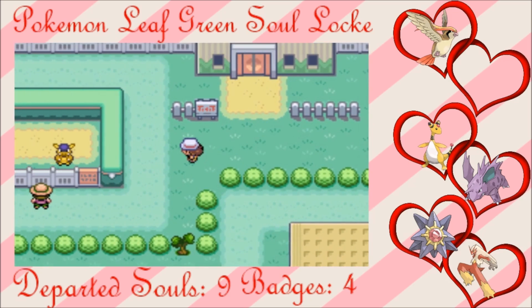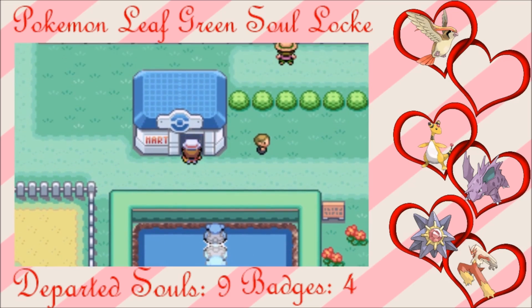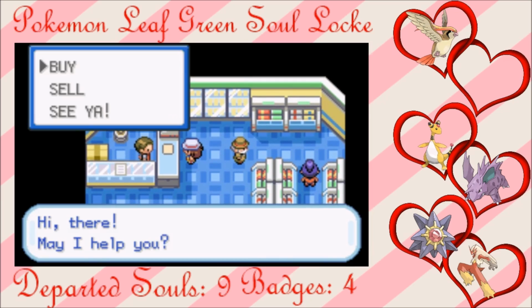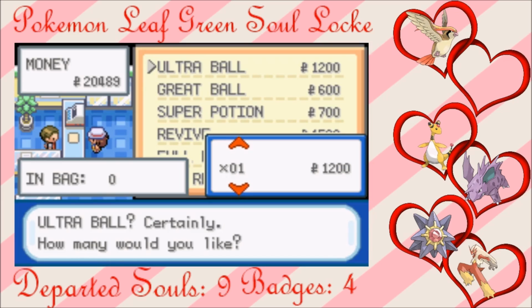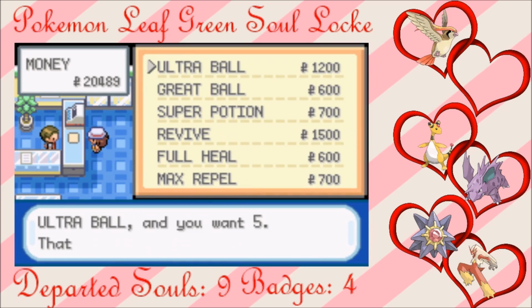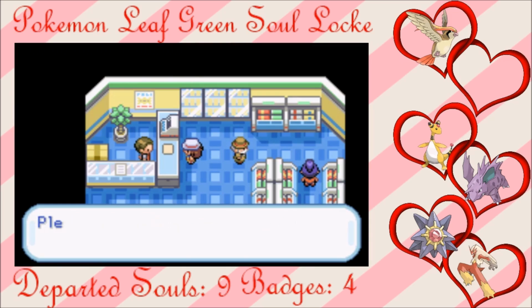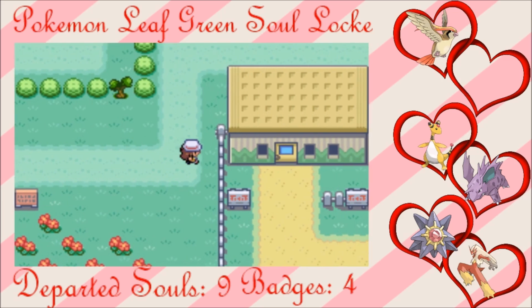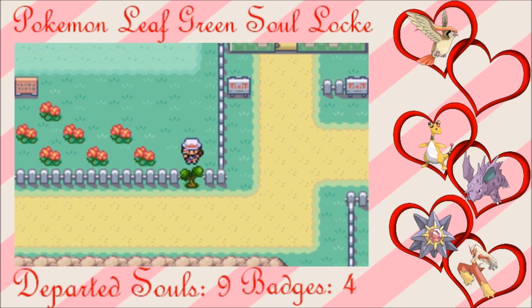Okay. So now where do I go sell the TMs that I don't need real quick. Hello. What can you sell me? Ultra Balls. Nice. Give me 5 of those. I don't really have that much in the way of money, so... Alright, so let's go get Strength, and then I will teach 2-Bit Surf.